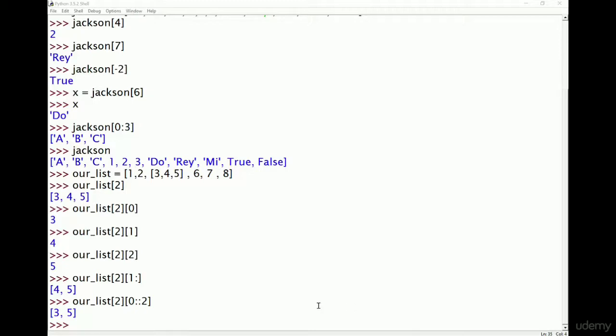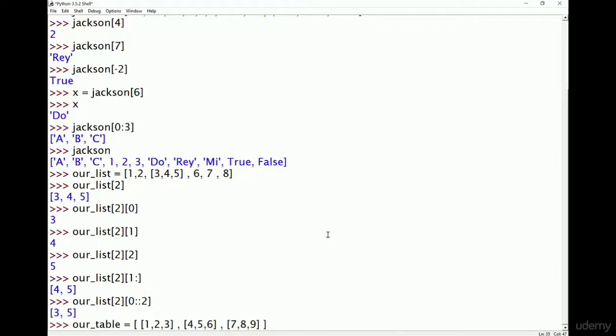So imagine if we had a list like this. We're gonna call it our table equals. We're gonna have a big list. Then inside there, we're gonna have 1, 2, 3 in its own list. We're gonna have 4, 5, 6 in its own list, and we're gonna have 7, 8, 9 in its own list. So let me just put some spaces in here so it's a bit easier to see what's going on. So we've got a list with 3 lists inside of it.